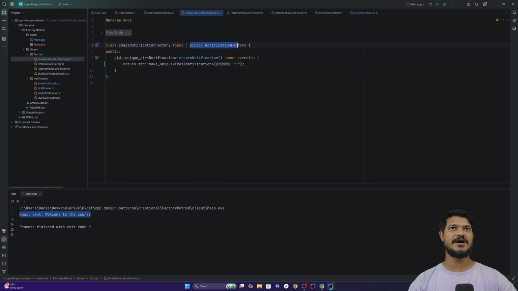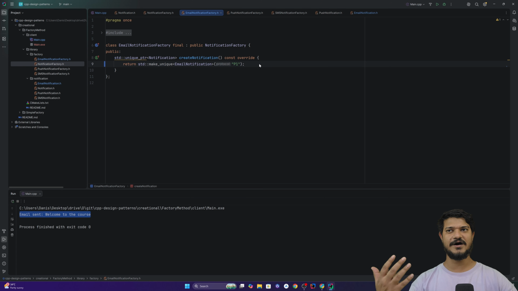I majorly use Java in development, so that's why I say extending. But make sure you are implementing or inheriting from the main factory, that is the notification factory in this case, and just override the method, create the object there, and return it.